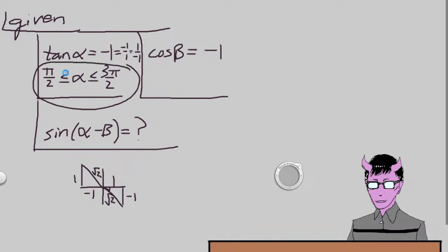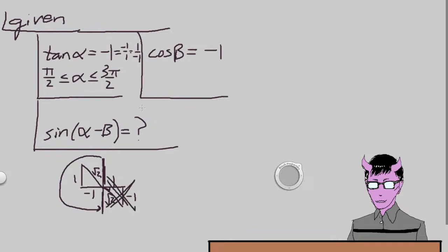And we do have domain restrictions. It's from pi, which is the interquadrant angle, to 3 pi over 2. So from here to there. So this one, we're ignoring. We're done with the reference angle for tangent of alpha. Now we work with this one.